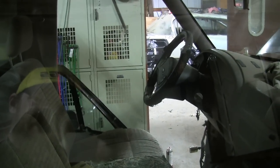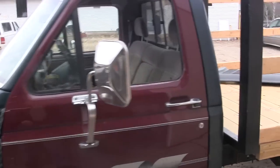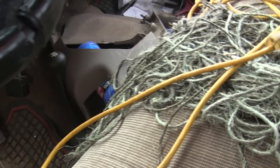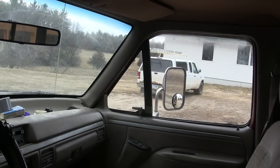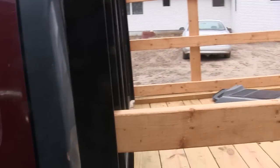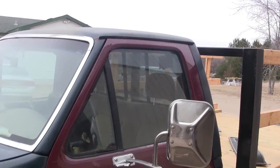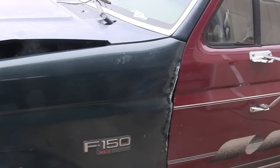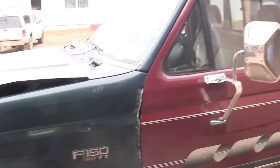There it is — I've got both doors on and all the door panels buttoned up, and it worked pretty good. All the windows work, they go up and down on both sides, which is awesome. I also threw these big Dumbo mirrors on it so I can see around the back. I would say if you're going to swap doors on your truck, get one from the same year, because there was a lot of little stuff that got in the way and made it harder. Now all I've got to do is grab another hood and both fenders and she'll be looking halfway decent.